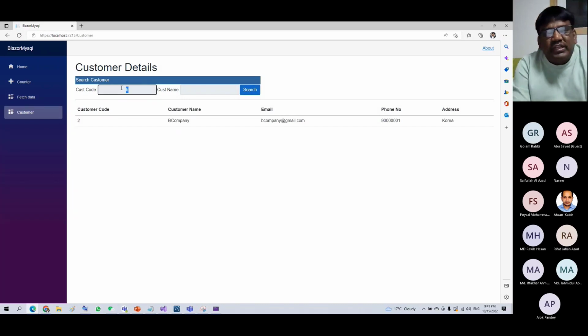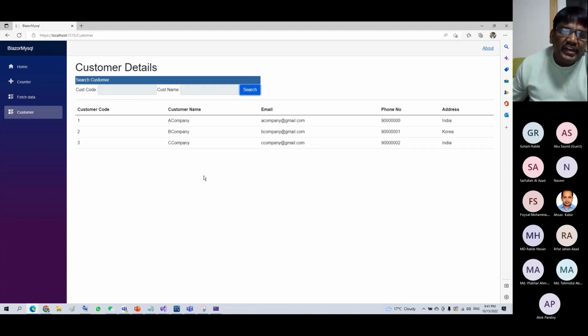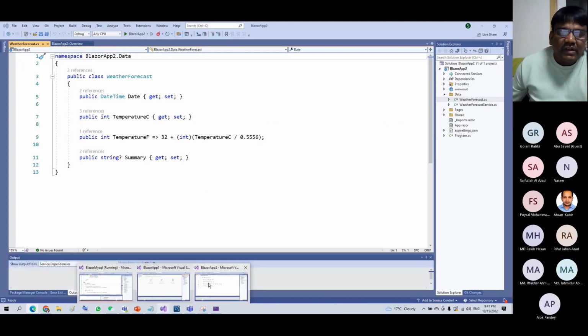If we did the same thing in ASP.NET Web Forms or MVC, we would be using some kind of JavaScript or Ajax to bind like this. But here it is very, very fast. We didn't use any JavaScript, Ajax, or Angular. It is developed purely with C# programming, which is in our front end also. We will see how to develop this.